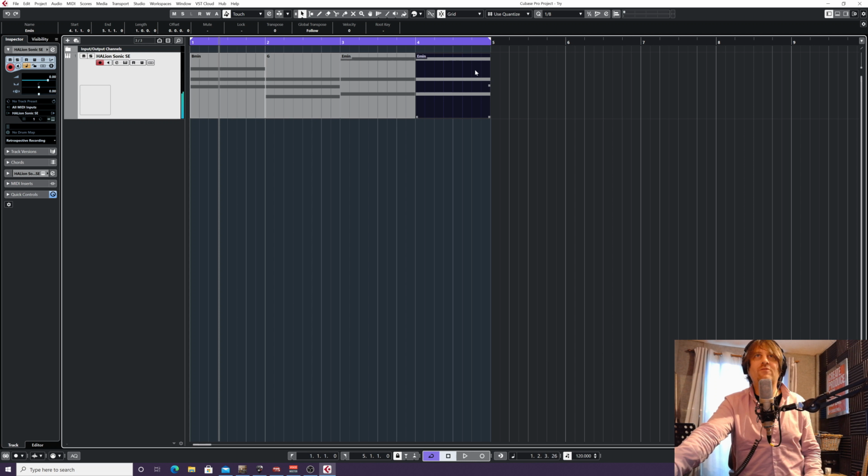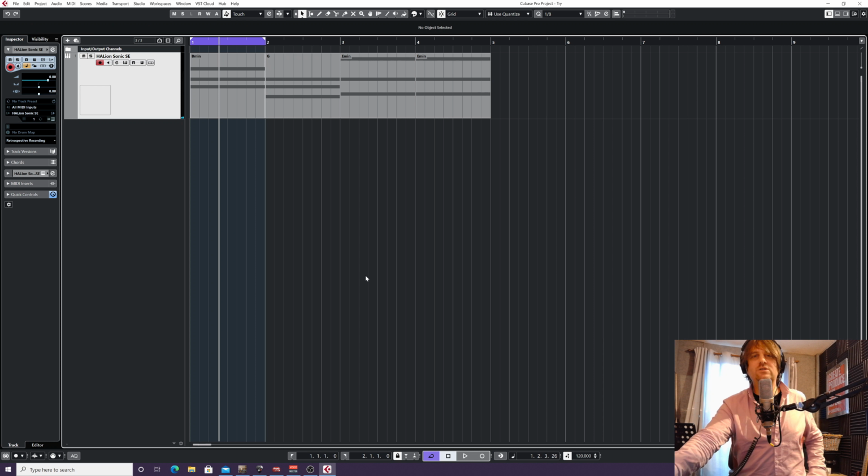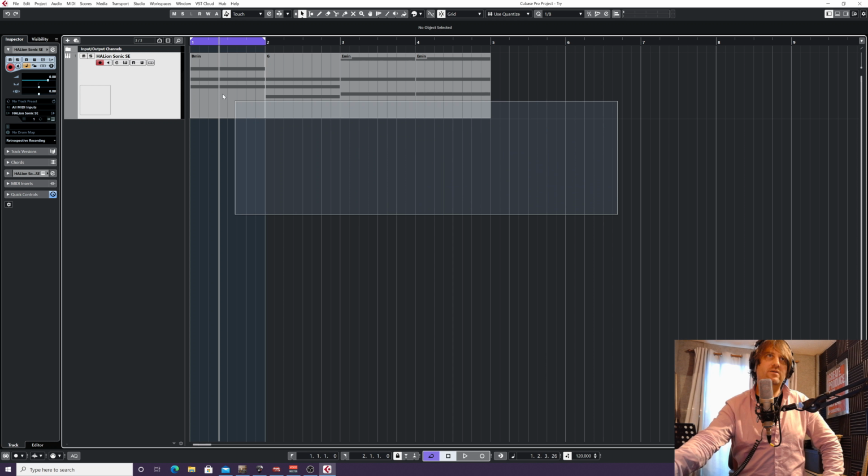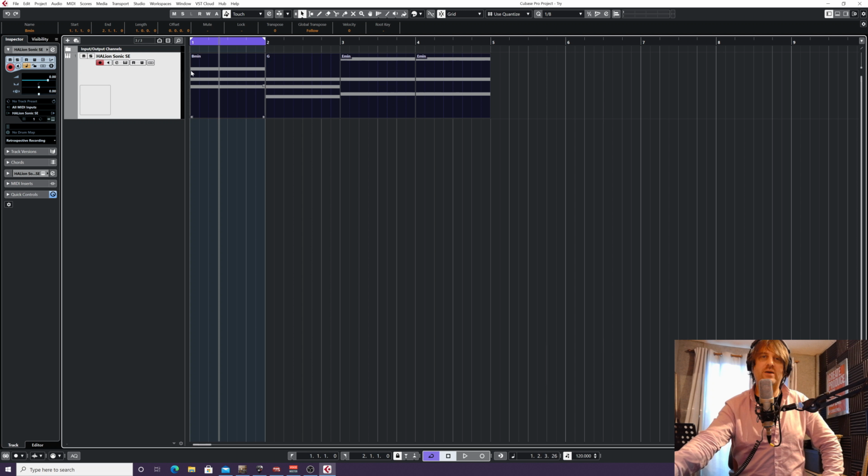There we go. Now if you want to do that quickly, again, I don't want to get too bogged down with shortcuts. We can use something called the lasso, where we can click anywhere off the audio event, just left click, keep left click down and highlight all of the information.